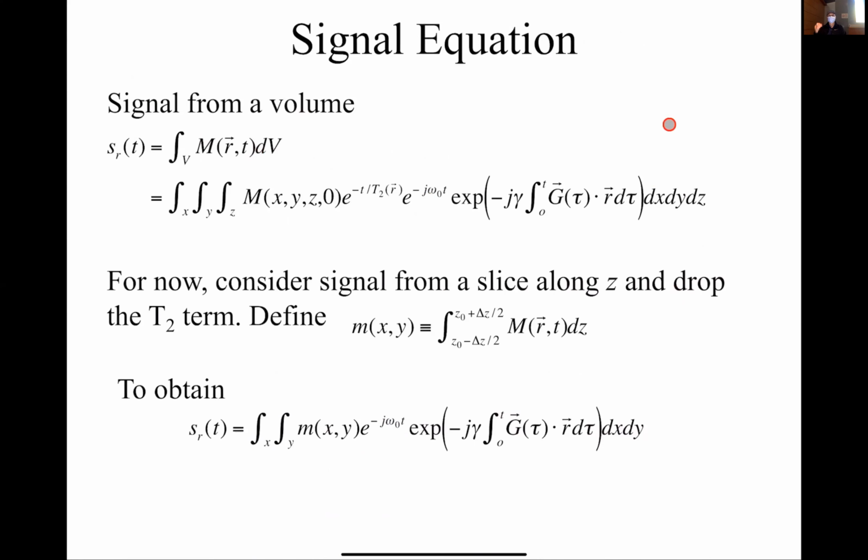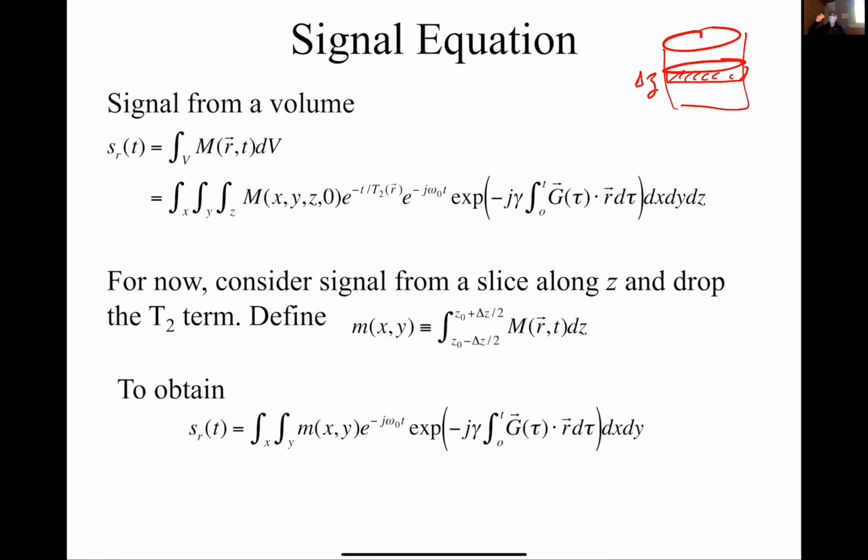Okay. But to keep things simple, and also it has advantages for certain types of imaging, we might be interested in just looking at the image from a single slice. And so we'll see later in the class that it's actually possible, if I had a volume like this, instead of looking at all the spins, I can excite a fairly small section of spins with delta z, and only those spins are going to contribute to my image. So that's a pretty cool trick. We'll see later how it's done.